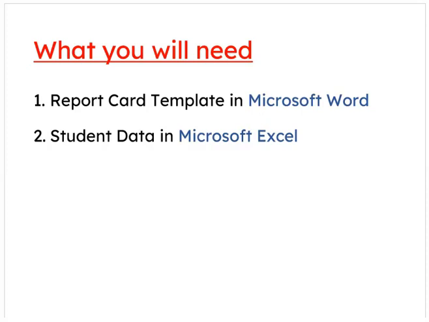The version of Microsoft Word and Microsoft Excel that I'm using is 2019. It may not be the same version that you have, but it can work in most versions of Microsoft Word and Excel. The icons may just be in a different place. So all you need to do is really look for it.